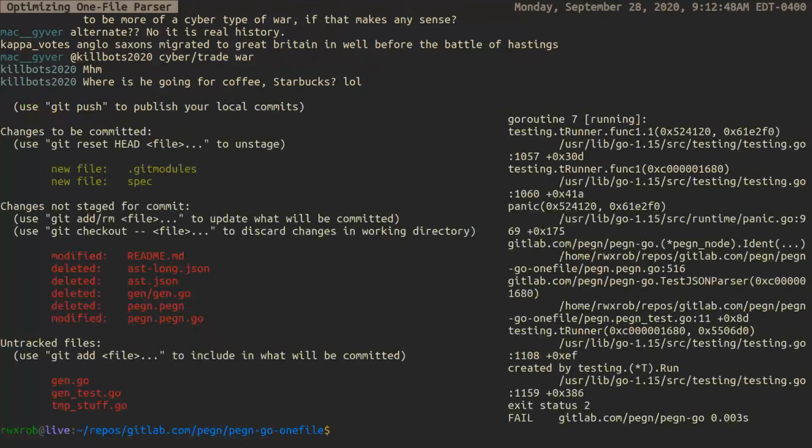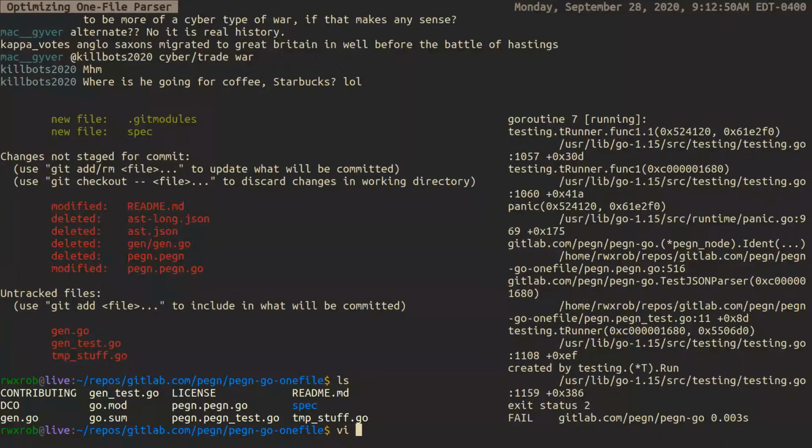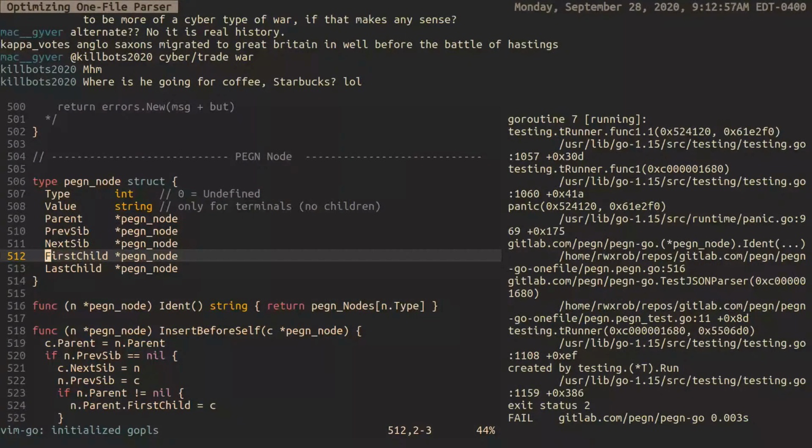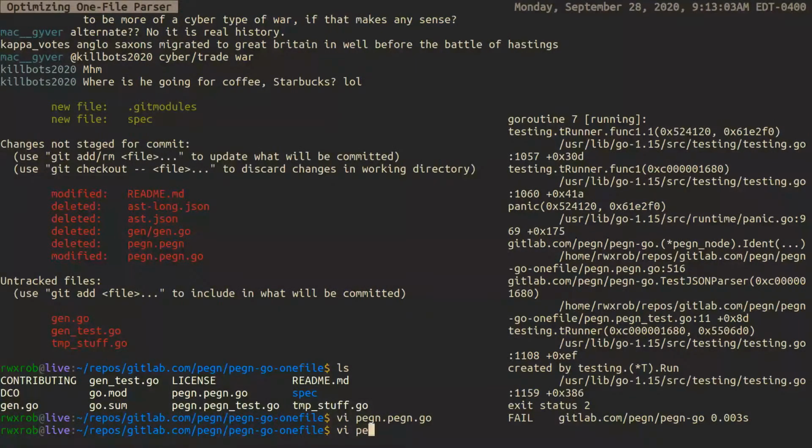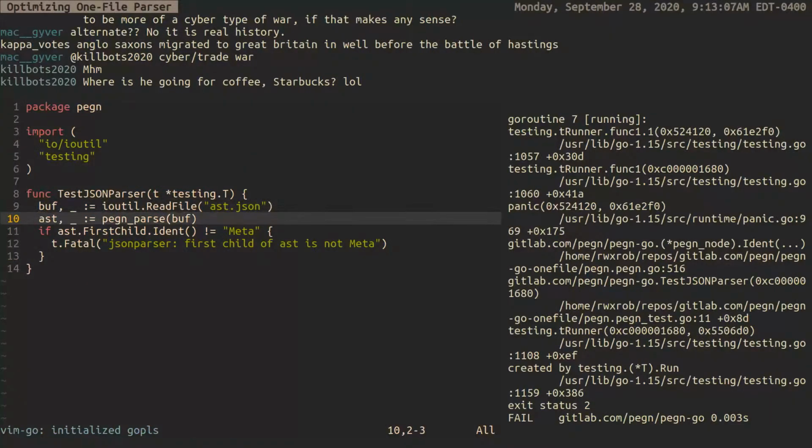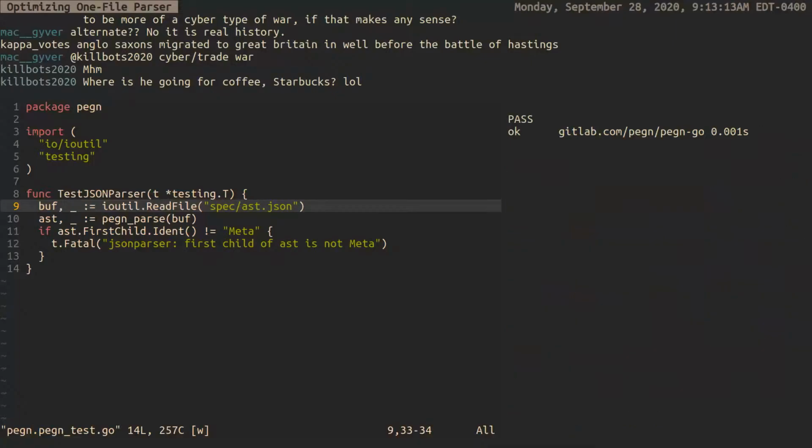But for now, I can just change some stuff. So I'm going to change my code in .go to use the spec. And that's why it's in the test case, underscore test.go. We're not going to read AST, we're going to read spec/AST.json.